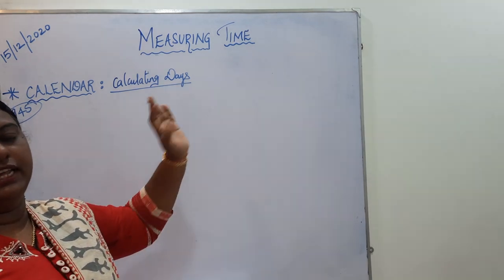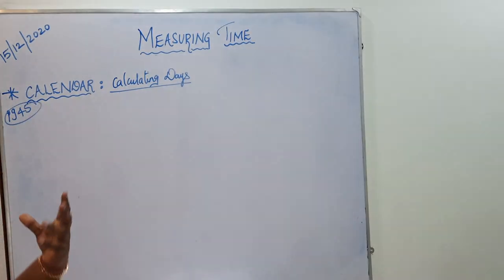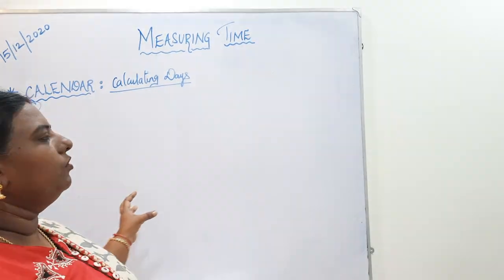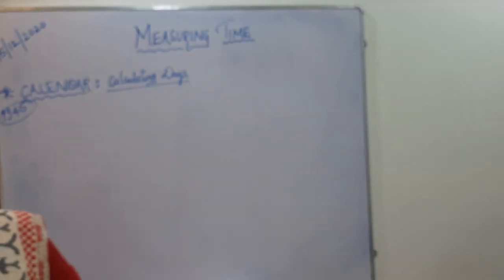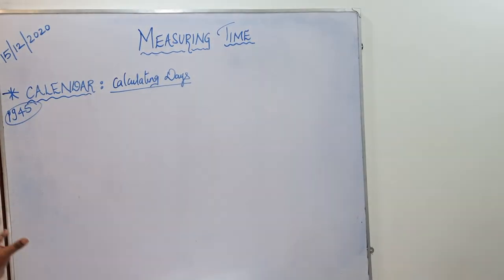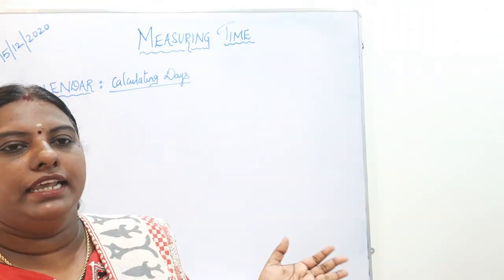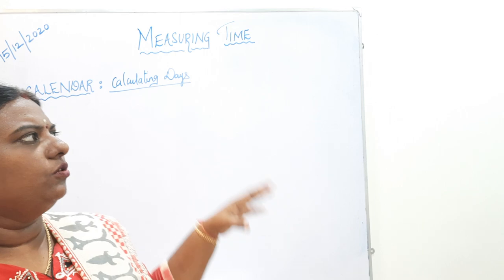Sometimes we may go on leave, get a vacation, or order a newspaper for particular days — maybe one month or one and a half months. We just need to know how many days the vacation lasted, how many days we went for a course. You all go for dance class, music class, or to learn an instrument — it may be for a certain number of days only. So we have to calculate from one particular day to another.